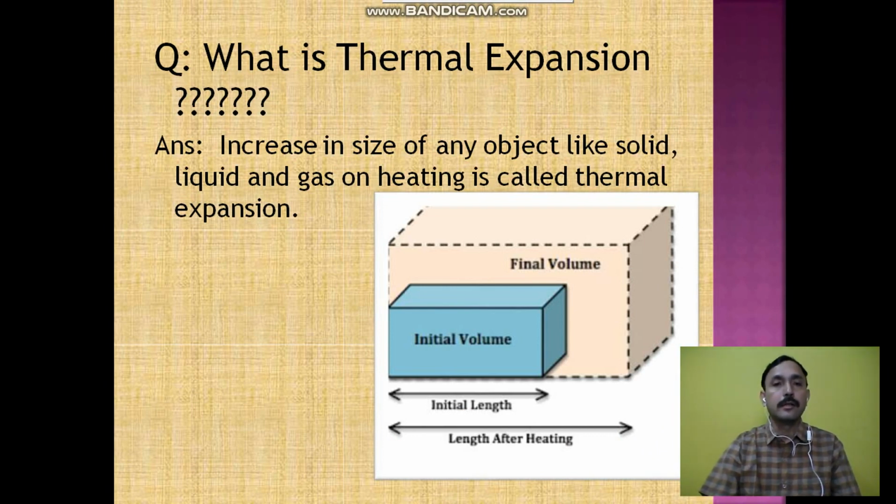So I have already discussed thermal expansion. Now again to summarize, what is thermal expansion? Increase in size of any object like solid, liquid and gas on heating is called thermal expansion. So let us take this figure. This is the initial volume, its initial length is this. If temperature is increasing or heat is given onto it, the length increases to this dotted lines and the final volume becomes as the dotted lines. So that means its volume increases.